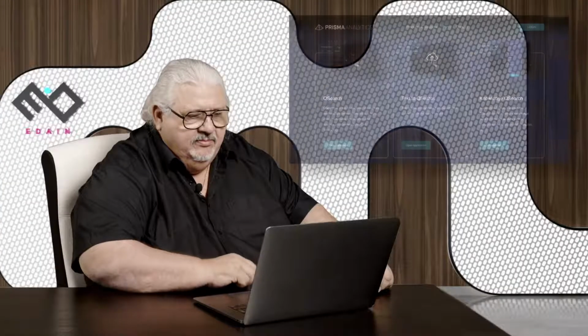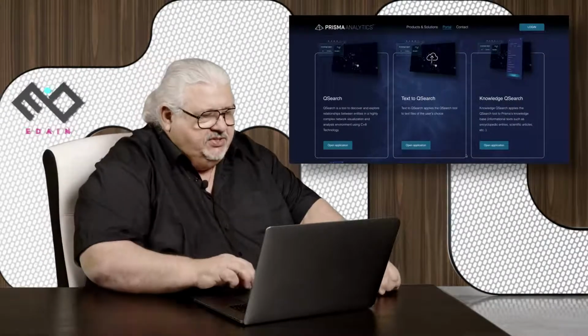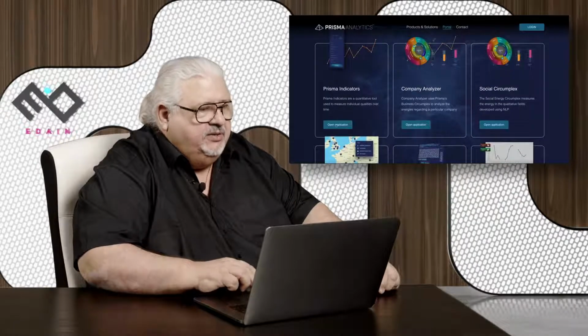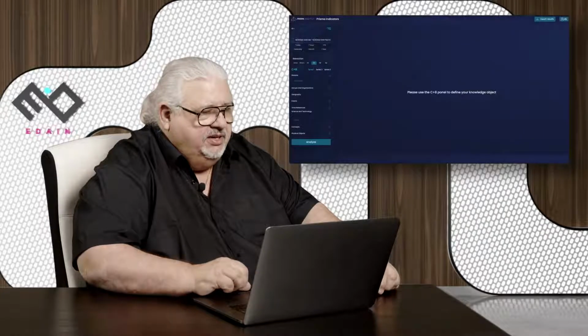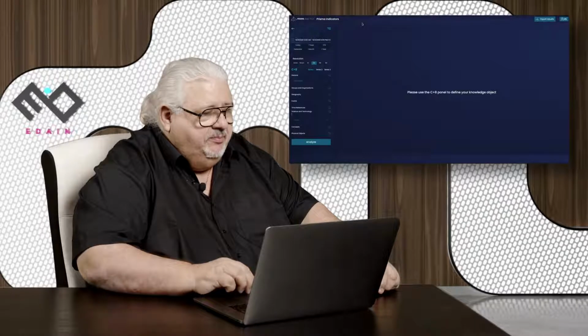So without further delay, let me go right to the app. It's a very simple thing, but you will be astonished what interesting things we can do with it. So let's go right in. So here it is. That is our applications. Here is the Prisma indicator. I click on open the application and boom, here it comes. That is the Prisma indicator.